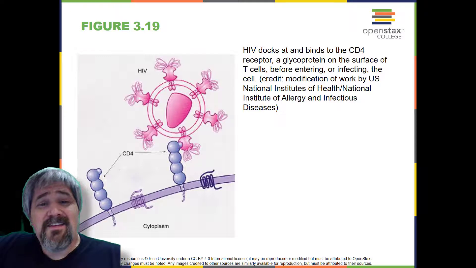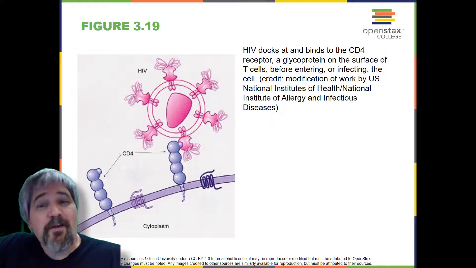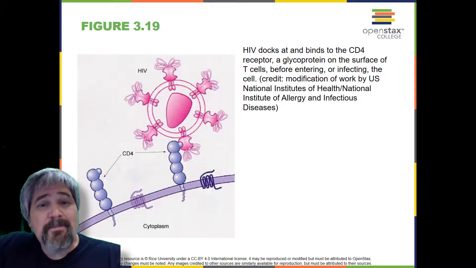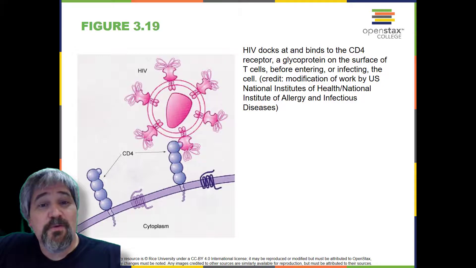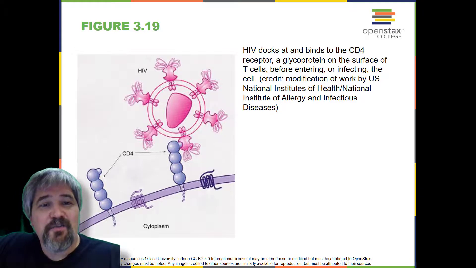Unfortunately, these sites on HIV are encoded by genes that change quickly, making the production of an effective vaccine against the virus very difficult. The virus population within an infected individual quickly evolves through mutation into different populations or variants, distinguished by differences in these recognition sites. This rapid change of viral surface markers decreases the effectiveness of the person's immune system in attacking the virus, because the antibodies will not recognize the new variation of surface patterns.